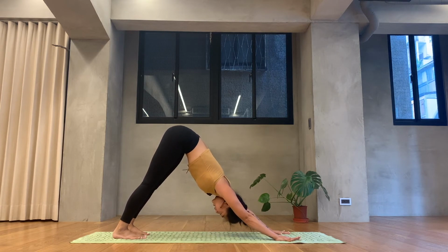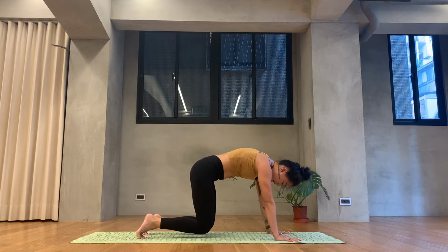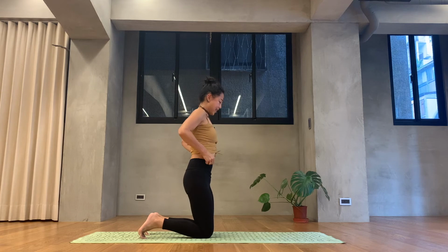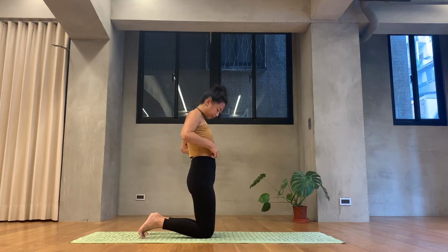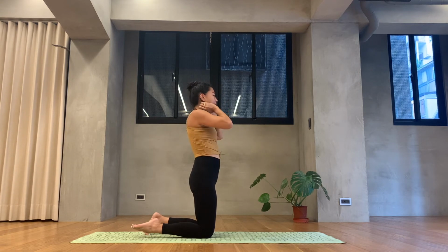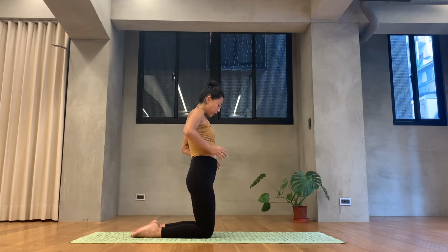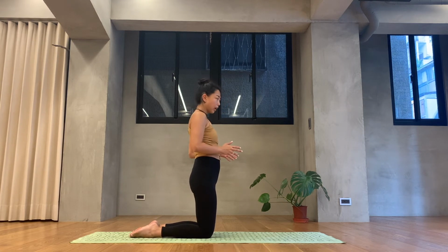Okay, now from here, put both your knees down on the mat. Okay, and then come on to stand on your knees. Flatten out the feet. And the feet and your knees should be about hips distance apart. Bring your hands to your hips.